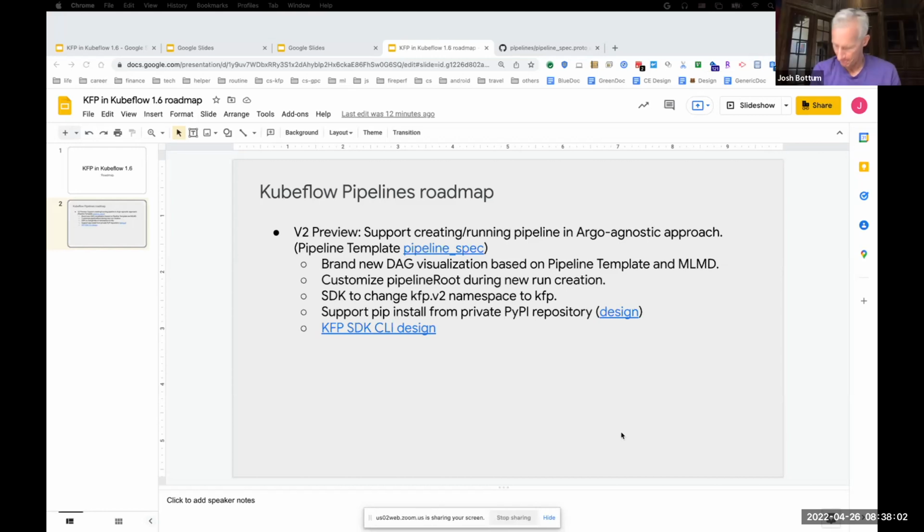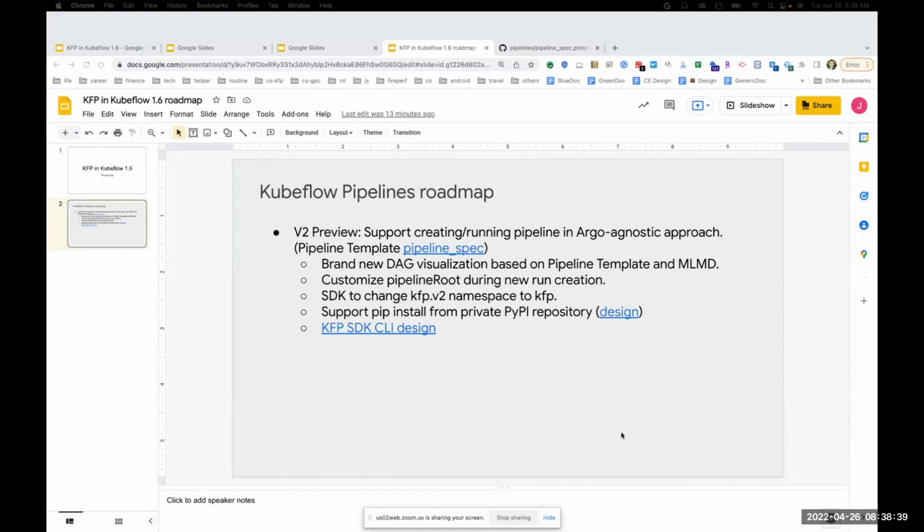Yeah, go ahead. I got one question about your new DAG visualization. So in 1.6, you're going to make the V2 SDK the default, right? So how about the old V1? I mean, you can still use the V1 SDK and generate the artifact for V1, and can they also submit the V1 to the dashboard and run it, and how does the visualization work?